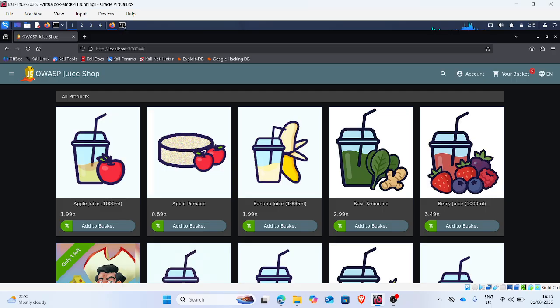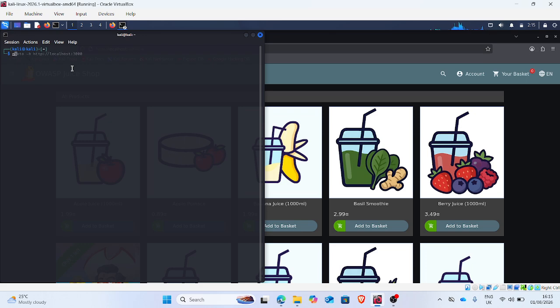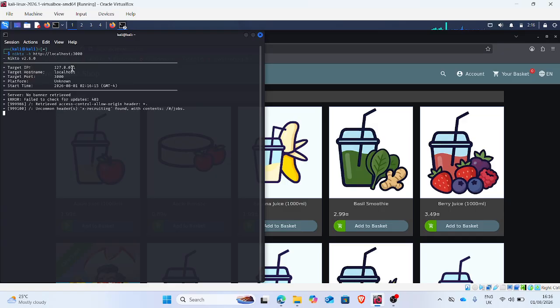Now we're going to run the Nikto web server scan. The command for Nikto is nikto -h http://localhost, because the application is running on localhost. If we enter everything, just wait for a while. It will show all the potential security concerns. It performs automated checks against the web server and identifies any potential security concerns.